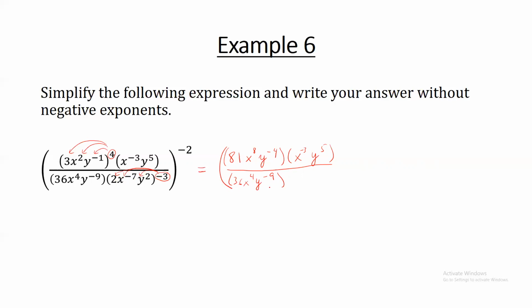2 to the power of -3. Remember, if you feel uncomfortable about it, you can just leave it as 2 to the power of -3. We will move it later to make the exponent positive. And then we multiply the exponents. -7 times -3 is +21. So that's x to the 21 and y to the -6. And remember, we still raise the whole thing to the power of -2.